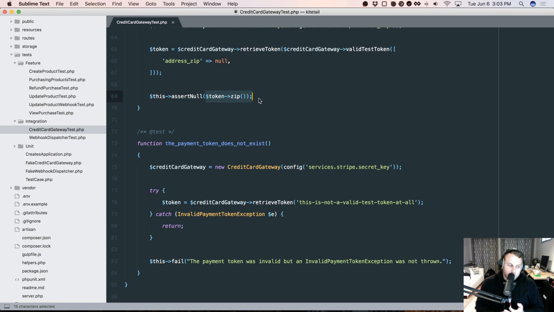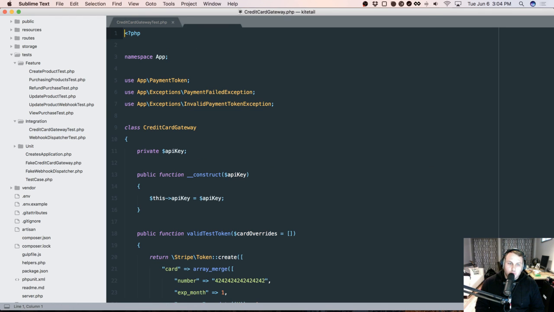And this was used to do some validation of the actual payment token to make sure someone actually filled out the CVC field in the postal code field and didn't try and spoof that in any way. So what I want to do now, though, is write some tests for actually charging.